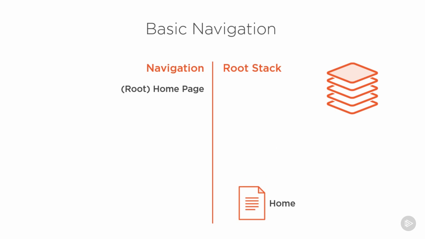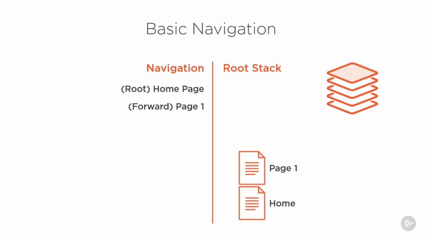When the app starts up, we'll need some page as our start page. Let's call this our home page. This will be the root of the app because it's the first page pushed onto the root stack. Then the user navigates forward to page 1. We can see that page 1 is pushed onto the top of the stack.